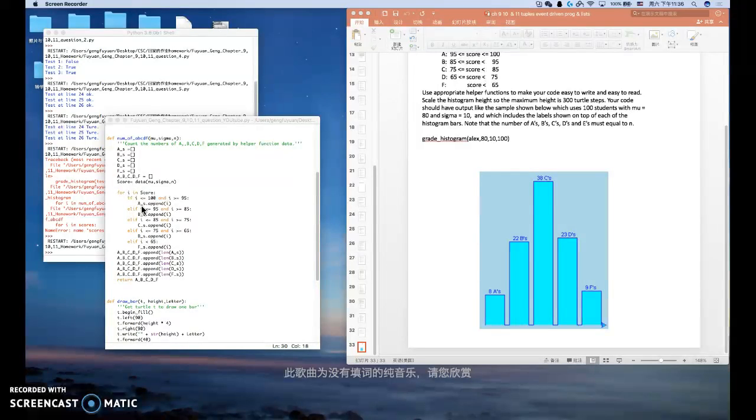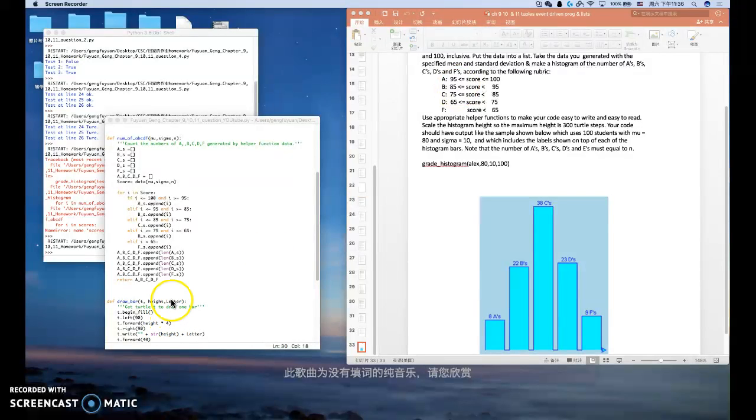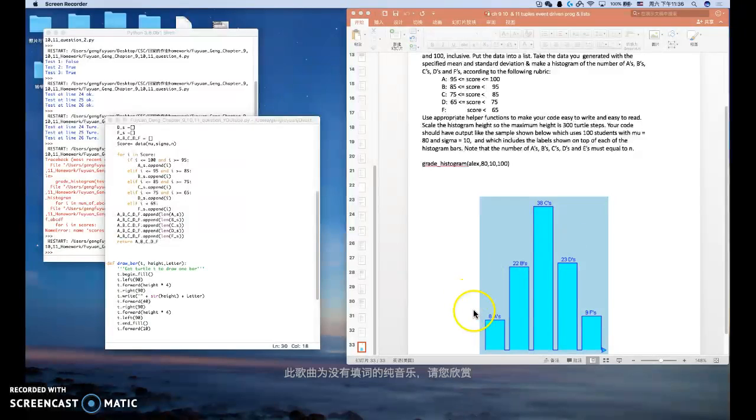and we should also write down some conditions like this one, and then make it into A, which is between 95 and 100, and B is between 85 and 95, and C is 85 to 75, and D is 75 to 65, and everything else is F. So we should also append the number of that, and make all of them in a list A, B, C, D, F, and it should be the number of people who satisfy each grade. So like this one, just in a list.